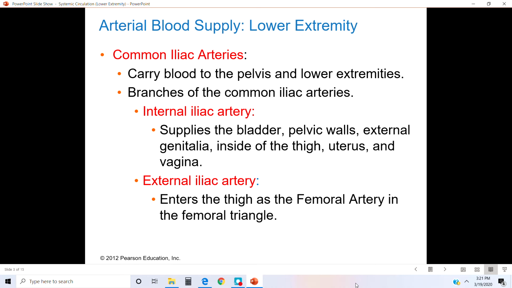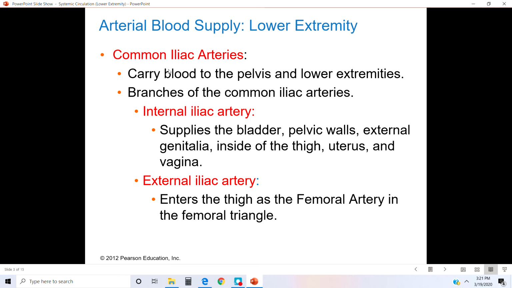into the two common iliac arteries. Well, we're going to see that common iliac arteries is a major feed of blood into the lower limbs. Plus, it's going to supply the organs of the pelvis. So let's take a look at the common iliac arteries. First of all, common means it's going to split. And again, common usually means it's splitting into something external and something internal. And that's exactly what it does.